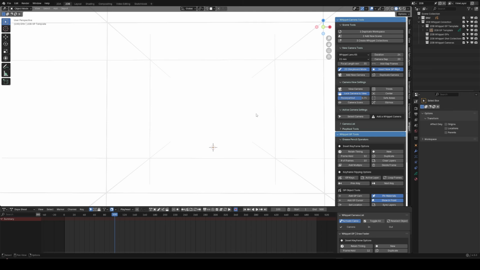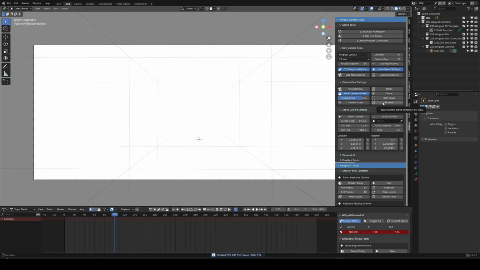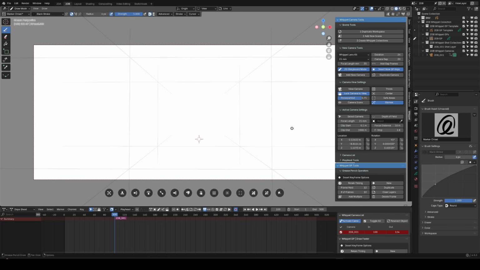And now I'm going to show you all the Whippet GP tools to help make drawing in Blender faster with Grease Pencil. Whippet GP was the add-on I released last year, so if you're familiar with that, it's pretty much the same, except now it's actually tied in with the camera strips. So I'll go ahead and just create a new camera and then create a new Grease Pencil object. I'm going to turn on my gizmos, and then I'm going to hit this create a Grease Pencil right in front of the camera.